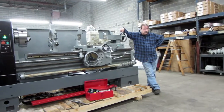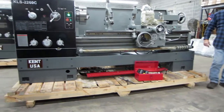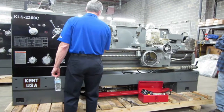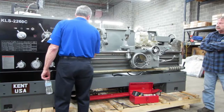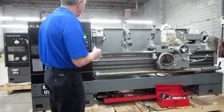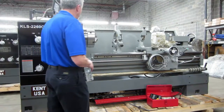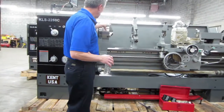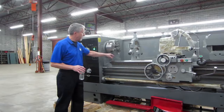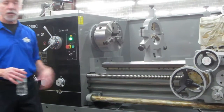Anybody have any other questions? On this one, is that way removable there? Yeah, all of these have what they call a gap section. So that 22-inch swing that I mentioned, there are bolts here that you can take this piece out. It's not something you want to do for a 5-minute job because it's probably a good half hour to pull it out and get it back in and line it up properly. But it allows somebody, particularly if you're doing something like a faceplate that doesn't stick out very far but just won't fit on the machine, to pull that section of the bed out, chuck it up and work on it.